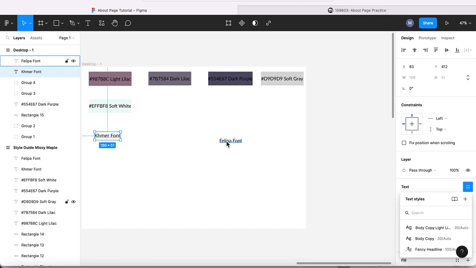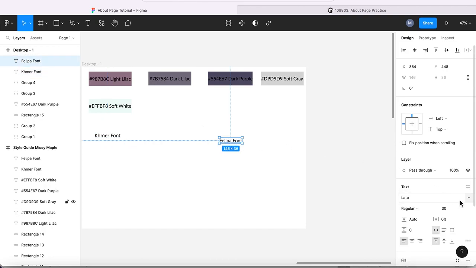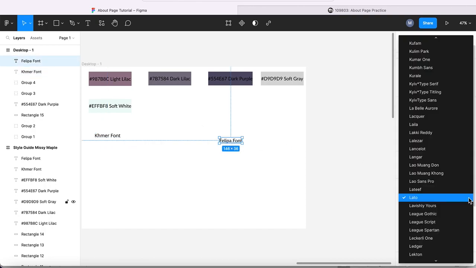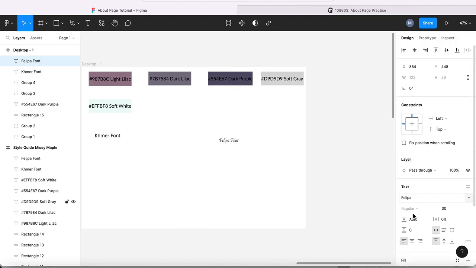Then I'm going to come over to Philippa, and now I just type in F-E, and I can see the Philippa there. Now I know this one's going to be a lot larger in the design we're going to work on, so I'm just going to go ahead and take it to 100.